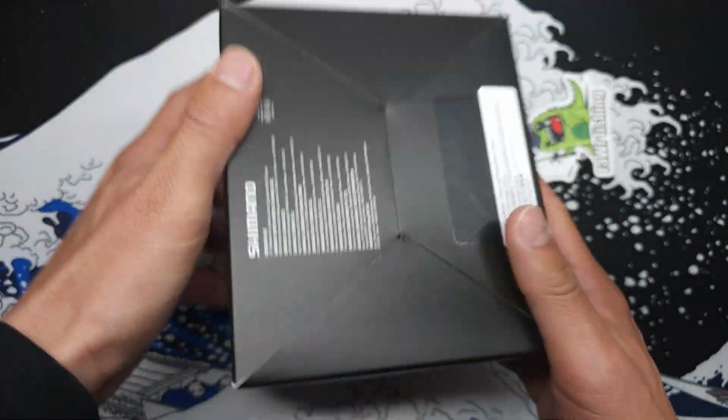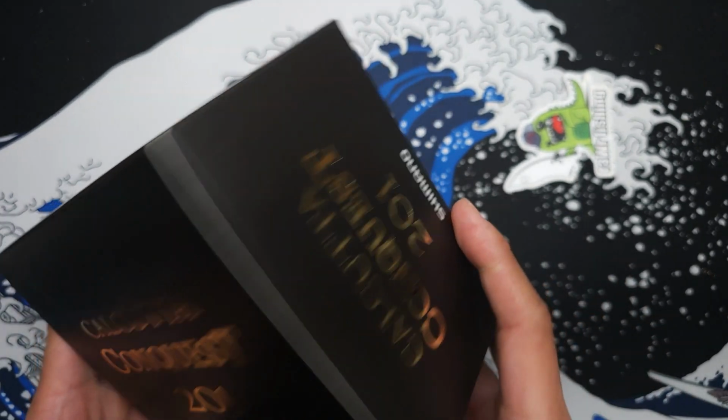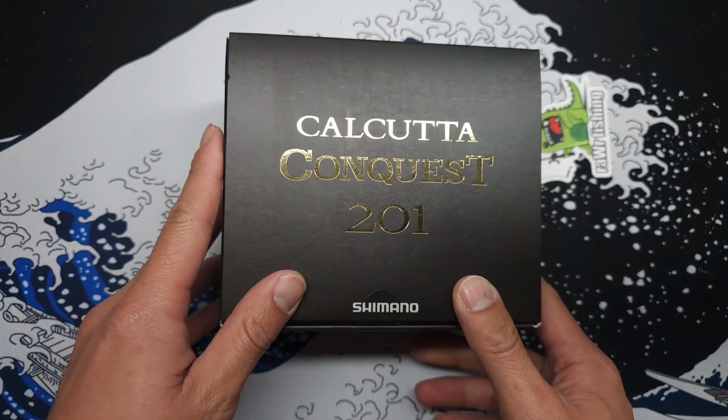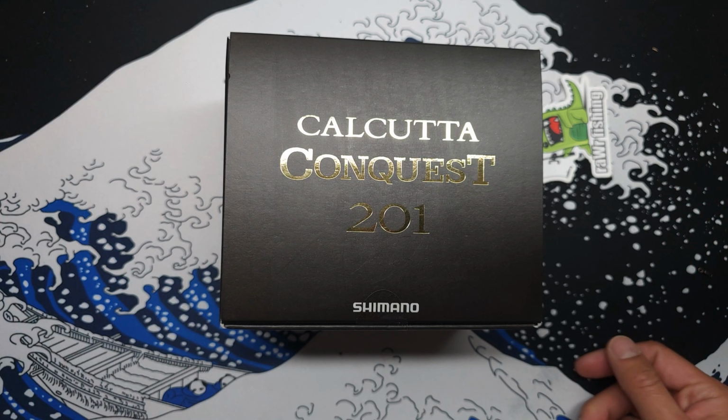Okay, nothing on the box that you can see here. No specs, right? No specs. Oh man, I hope they have some specs in the back. If not, I guess I'll throw some specs out here, okay? Whew, this is gonna be one slick reel.